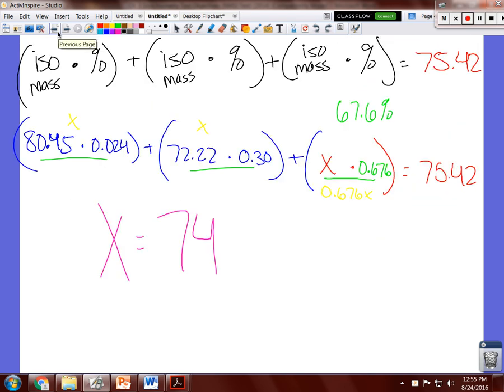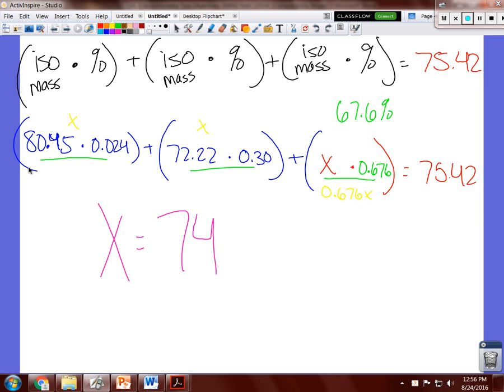It's this thing. The average atomic mass is the mass that appears on the periodic table. Remember, you take the mass of the isotope and multiply it times the percent abundance, and then add all of those up. It's exactly like algebra. Now, this particular one, notice where the X is. Yes, we needed the mass of a specific isotope, which happened to be 74. Okay, but what if I said this isotope was 74? What's the average atomic mass?